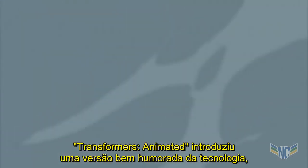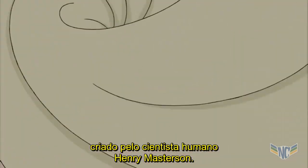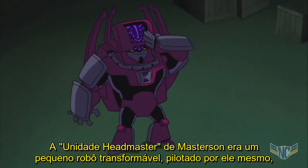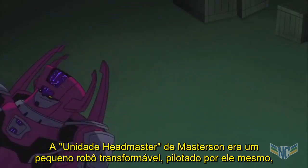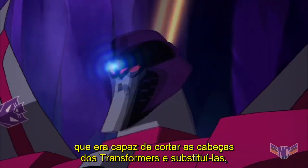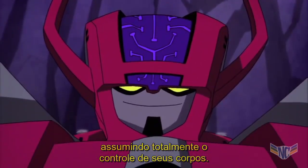Transformers Animated introduced a humorously weaponized version of the technology, created by the human scientist Henry Masterson. Masterson's Headmaster Unit was a small transforming robot piloted by himself, which was able to cut the heads off Transformers and take their place, hijacking complete control of their bodies.